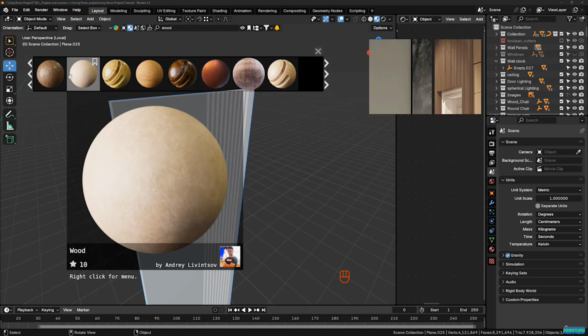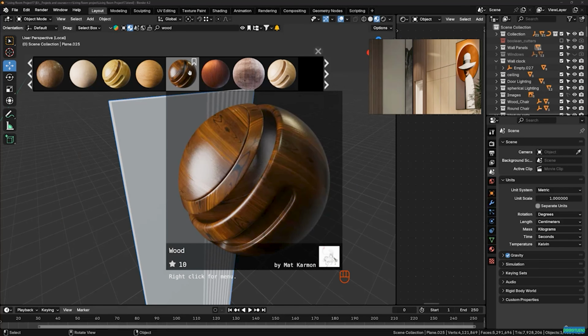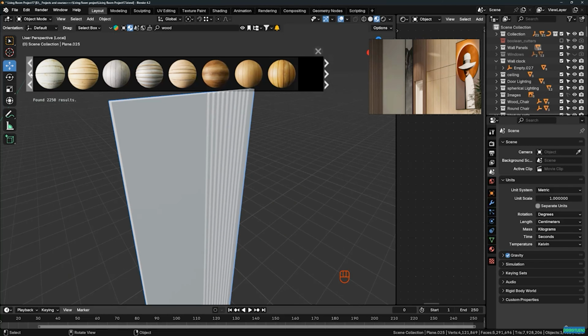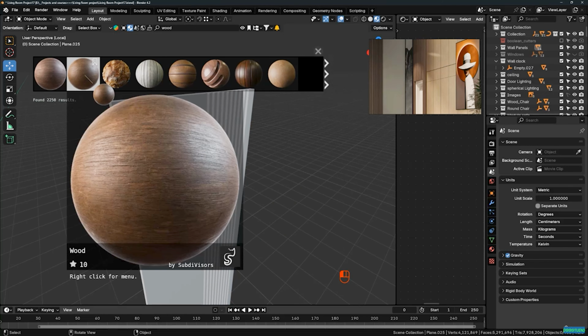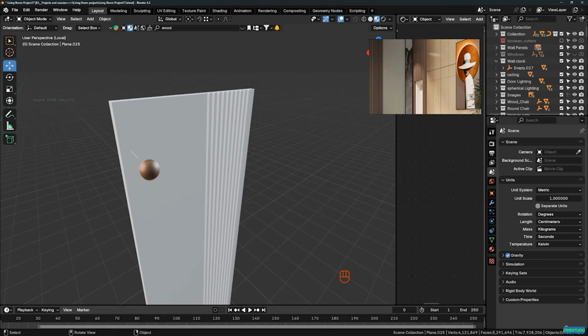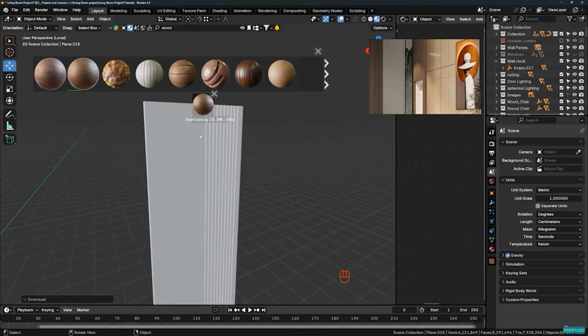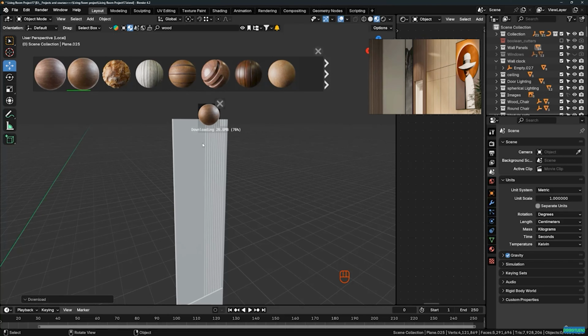You can go around that, and you can add the material that you think will work. All right, maybe we can go back and use this one. Click and drag, and let's put it on this. All right, 26 megabytes. Let's wait for that.